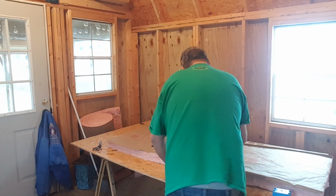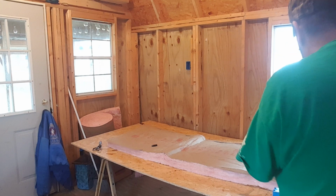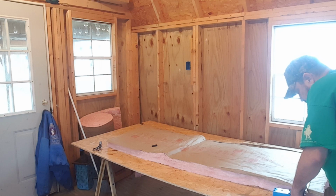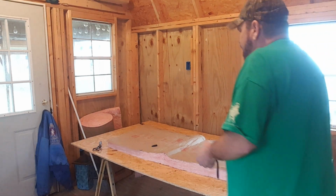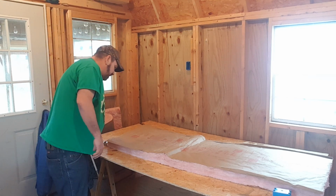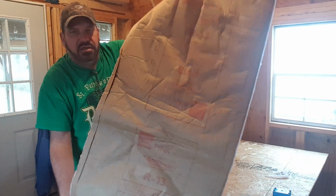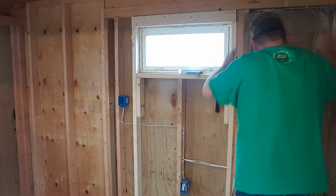Now, I'm not going to be cutting much off of this, but you want a good fit. Let me see how it fits in there. You can squish it a little bit, and that's less than an inch, because I'm only going to right there. So that's probably only half an inch. Yeah, see, that fits in there really good. So I'm not going to have to worry about cutting that one.